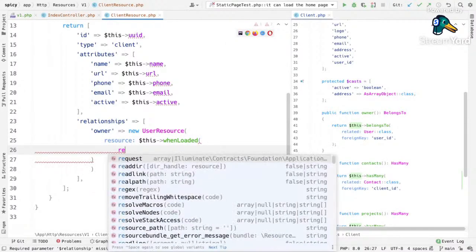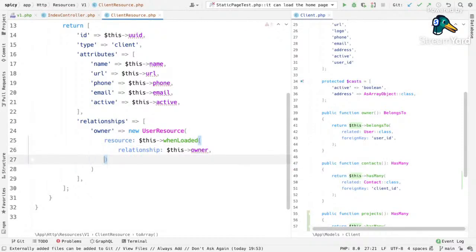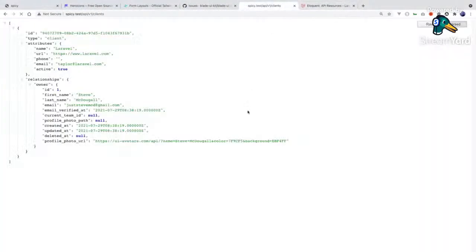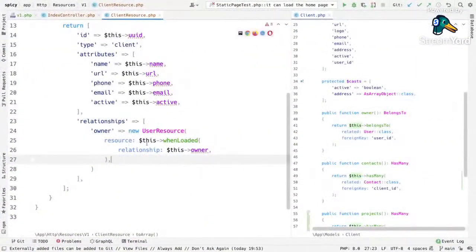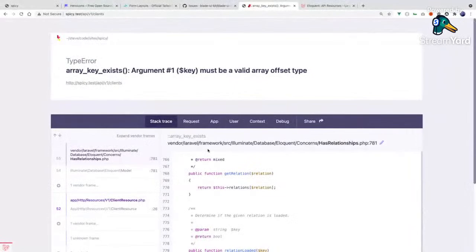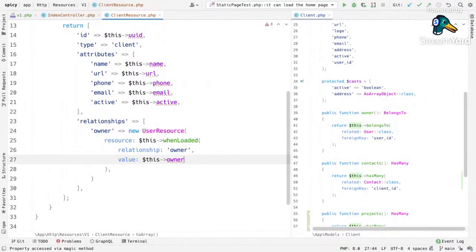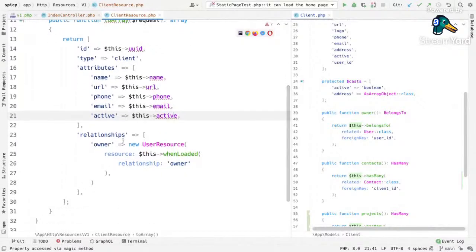Cool. Perfect. We are getting there. So here's our API building out quite nicely.